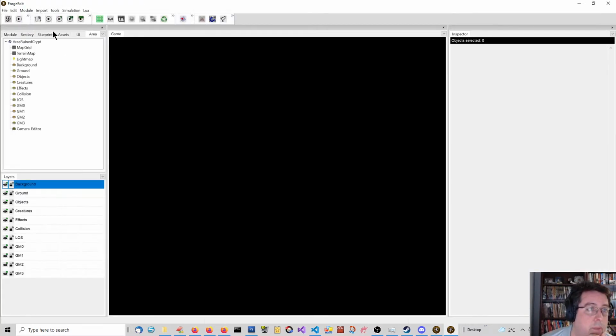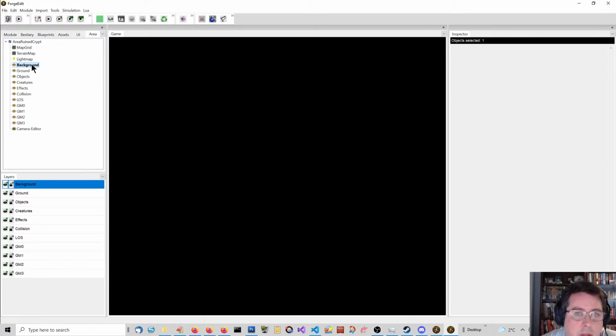Okay, so if we open up that level again, this I guess is not too important for you people. But these are layers, just like you would see in Photoshop and some other graphical programs.